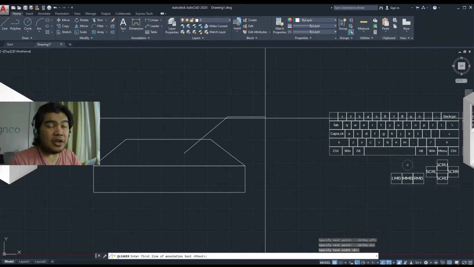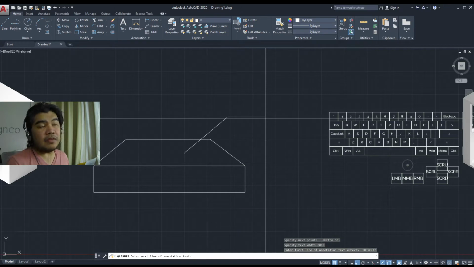And then now we can create a multi-line text that will align with the current style that we have in this drawing. So let's say shingles. Let's just go with shingles. And then if we have another line of text that we want, like let's say they're concrete in nature.